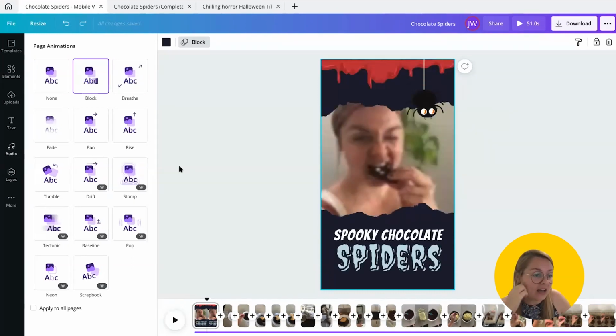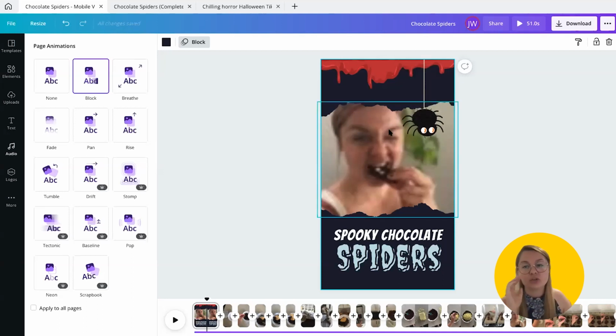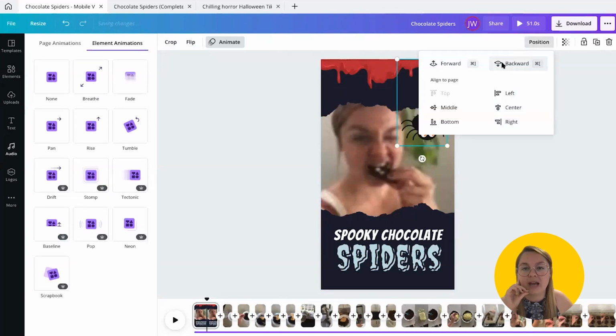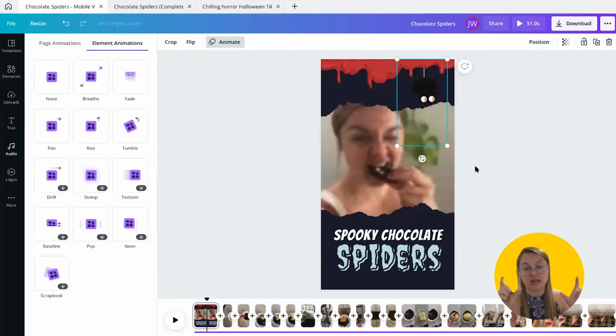How to choose the order of animation. Oh, I see. How to choose which element of the page comes up. Sorry, yeah, I understand your question now. So basically, it's the order of what is sitting in the animation back to front. So you can see that the spider is sitting on top of the video and on top of these cool little dripping blood thing. If you wanted to shift it backwards, you click on it, go to position and push it backwards, and then that will affect the order that everything comes up on the page as well. I think I'll hand it back to you, Jess.